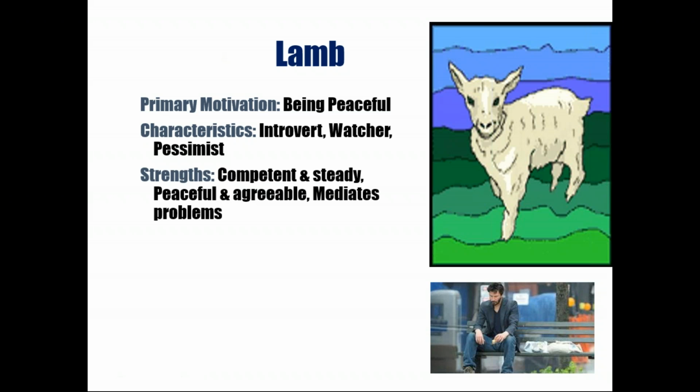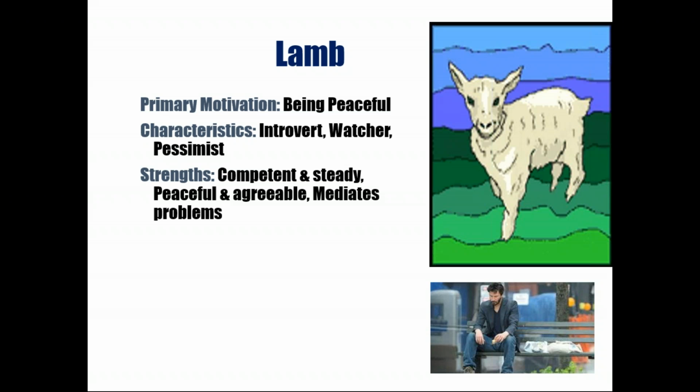So their great strengths are that they're competent and steady. So if you give a lamb a job and you clearly explain what's expected of them, they will often get the job done, and they'll get it done without any great fuss or fanfare, which is great. But provided, of course, you don't put too much pressure on them. They're usually very peaceful and agreeable, and so they're inoffensive, and often people enjoy their company because in no way do they find them threatening. The lamb will go out of their way not to be threatening, and that's the whole purpose of that.